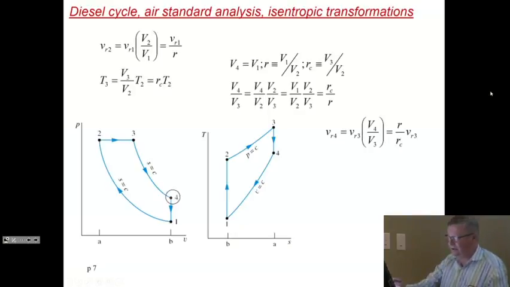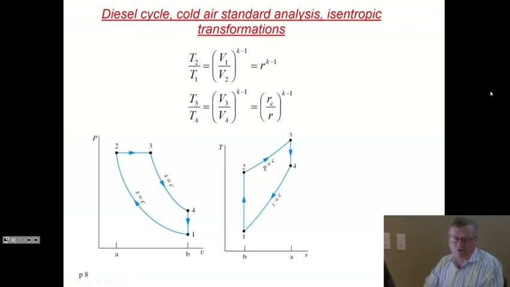Now, to get entropy 4, or reference volume 4, that is the same as we had for the Otto cycle. So V reference 4 is given as V reference 3 times V4 over V3. But because of the properties of the ratios of the diesels, it's not just R times V3, like in an Otto, but it's R over RC times V3. So these things you have in your book. When you have exercises to solve, you'll have to look whether you're dealing with Otto or diesel, and these formulas are different for Ottos and diesels.